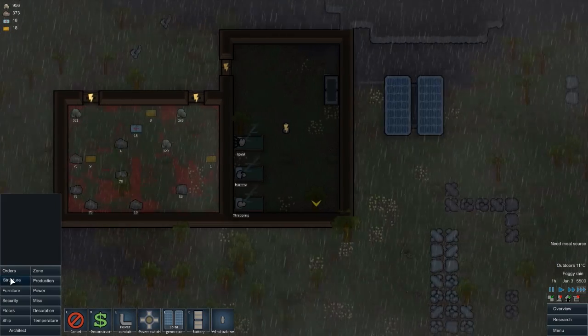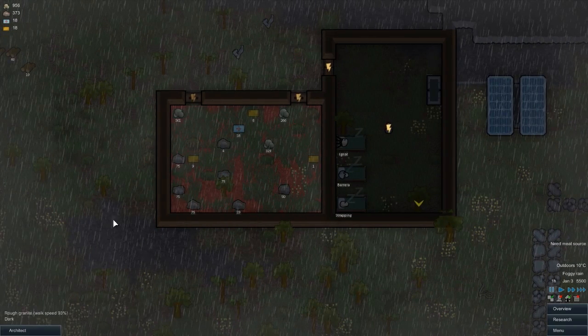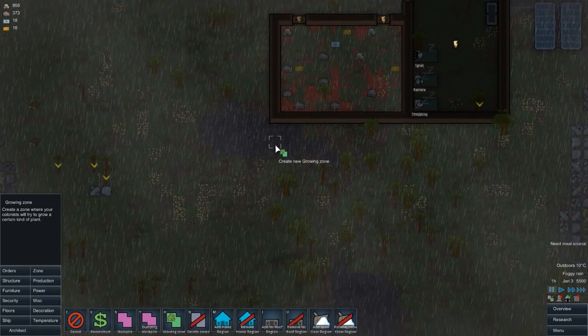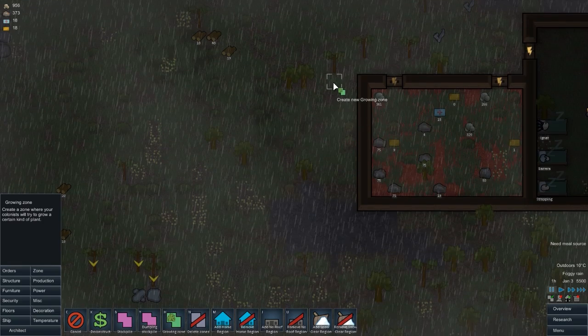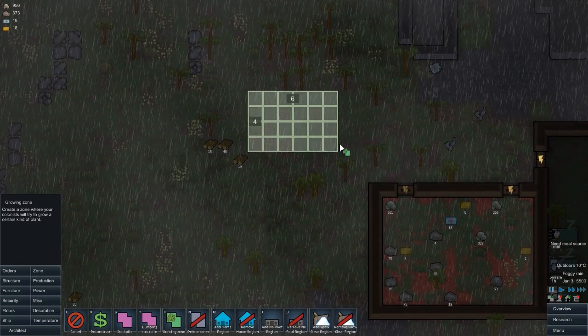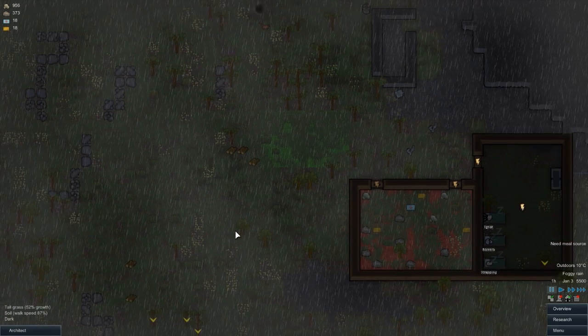Need meal resource. We've currently got no meals apart from these packaged survival meals, which is what you get when you first start. I think we'll go to zone and then growing. We'll add a growing zone. We don't need a too big growing zone. Remember, most of this is going to get changed anyway. But we'll just have a little growing zone about there. 8 by 5, that's no problem. And we will set it to growing of potatoes. Yeah, potatoes is the classic one.